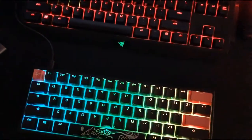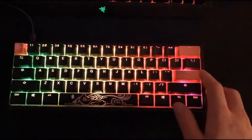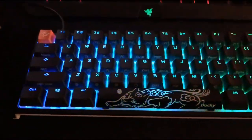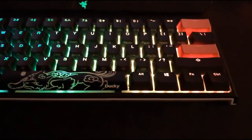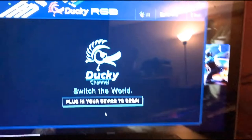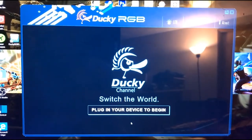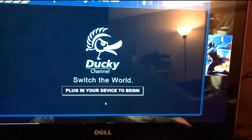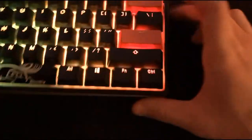Alright — I replaced the keycaps: the backspace key replaced to red, the escape key replaced to the Ducky logo, and I changed the spacebar. As you can see, the RGB lighting shows through it, which is clean. You can now see all the function keys on the bottom pretty clearly. I was going to show you the different RGB lighting effects but the software just says 'plug your device in' and isn't detecting it — even unplugging and plugging it back in doesn't help. So I'll try and figure that out later.